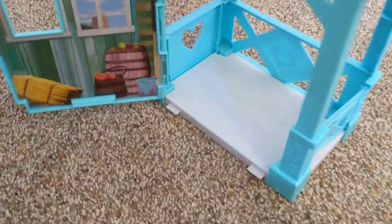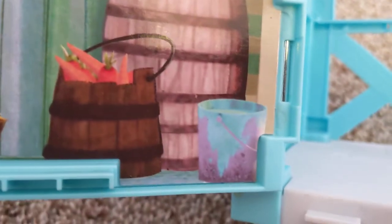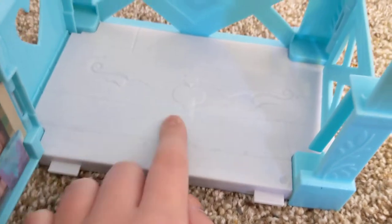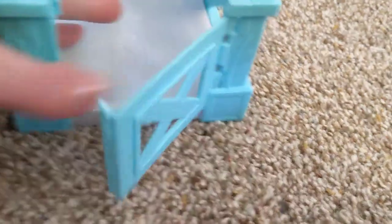This opens up to give your horse more space, and on the inside there's the same window from right here — I like how it's on both sides. If you watch the show you'd know what this is, but I'm not going to spoil anything. There's a lantern up there, some apples, carrots, a paint bucket, some hay, and on the floor you can see two horses making a heart. If you watch the show, you know that's kind of their logo. There are some more plants on the side and a door that swings and locks into place.